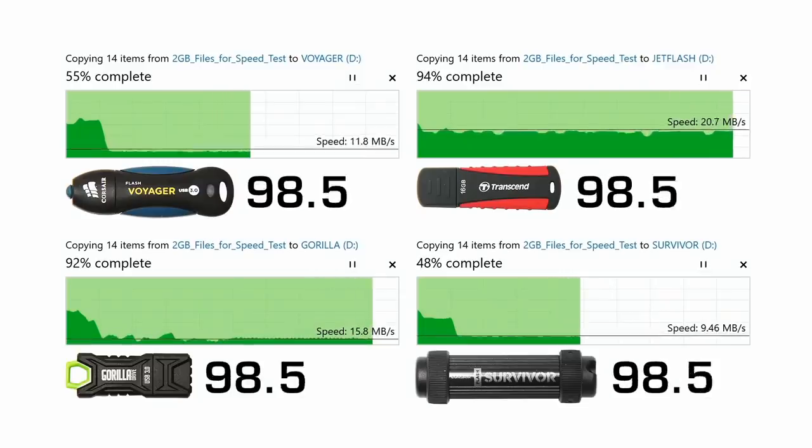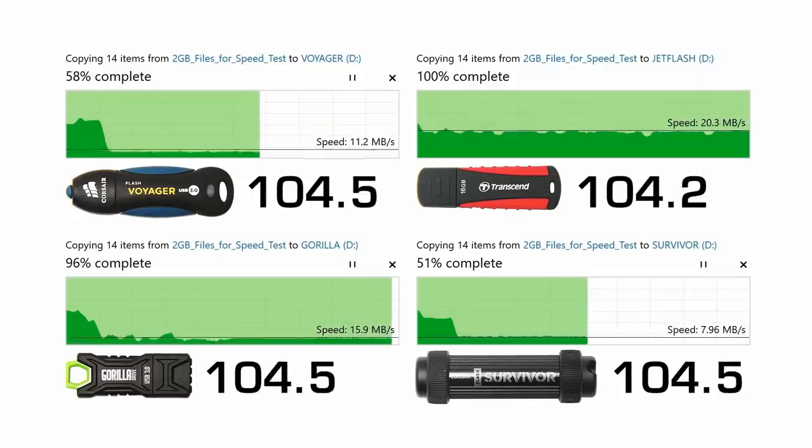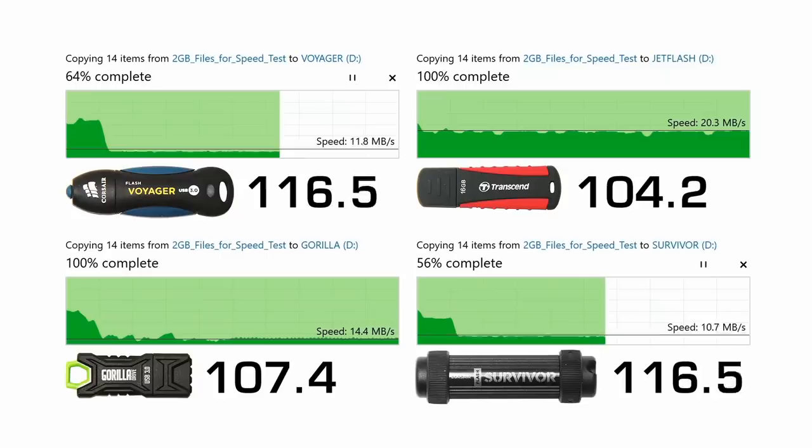And here we are with less than 10% to go on both the JetFlash and the Gorilla Drive. Yes, the JetFlash is going to win, which is very interesting, isn't it, seeing what we saw on the CrystalDiskMark test, closely followed by the Gorilla Drive, 104.2 seconds versus 107.4. And then we'll have to wait a bit longer, I think, for the Corsair drives to finish.